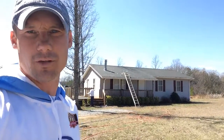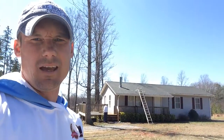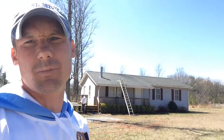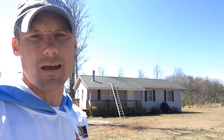Hey folks, this is Josh here at Veteran Roof Treatment. We're out here in Dillwyn today doing a soft wash roof cleaning. As you can see, there's no black streaks or stains left on this roof. We're going to go ahead and post the before and after pictures next to this so that you can see how bad it was when we actually got here.